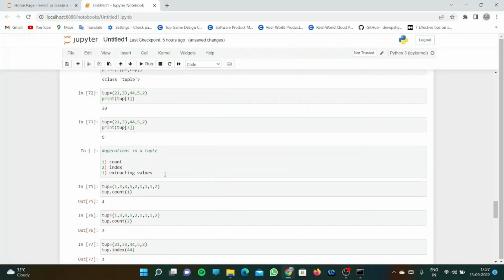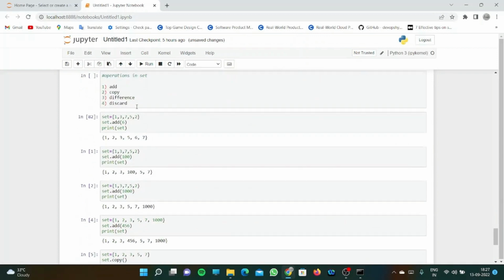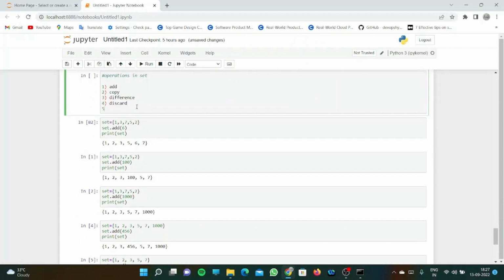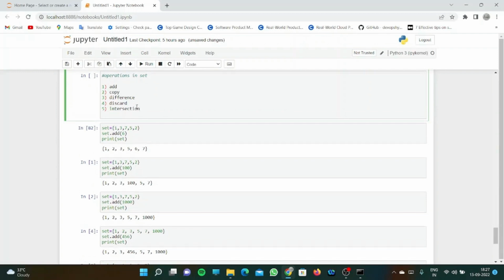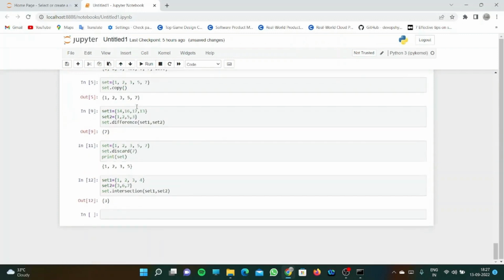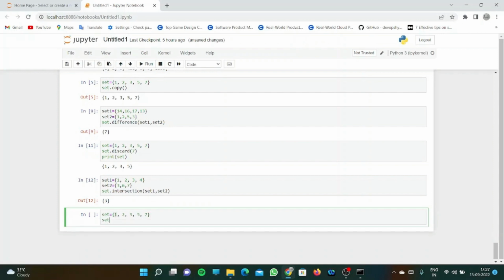Another operation is pop. The fifth was intersection. Sixth you have pop, right? Now you have some set, and let's suppose you want to pop.